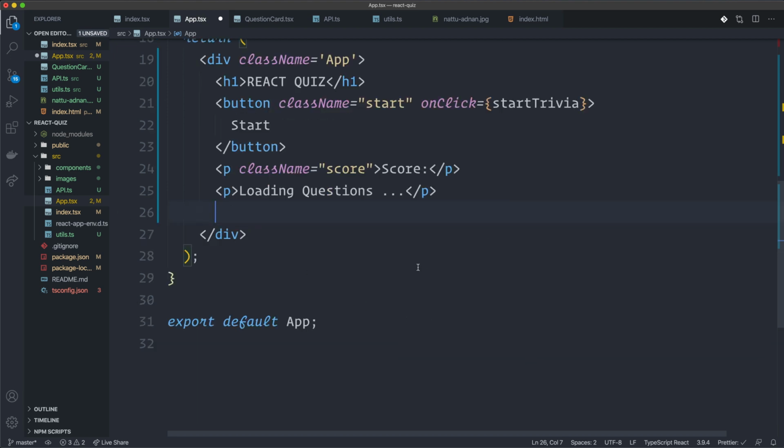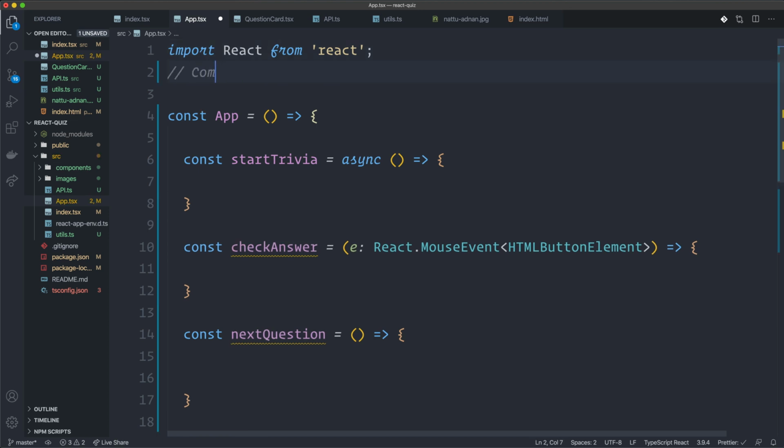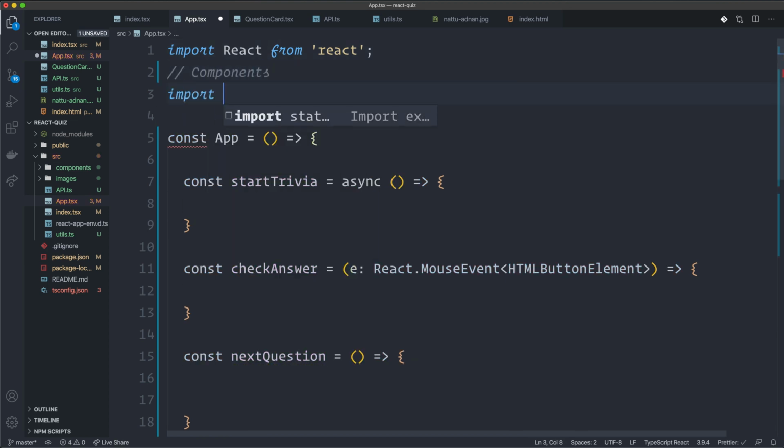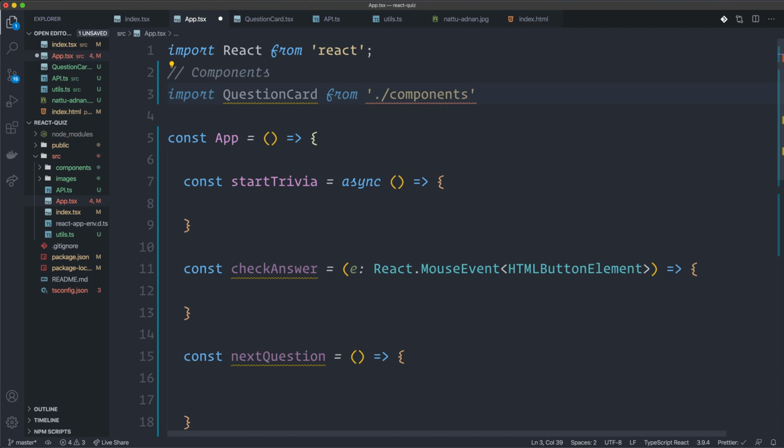And then we're going to have our question card. So we can import that one up here. I mark it with components and import question card from. It's in our components folder. And then we have the question card like that.